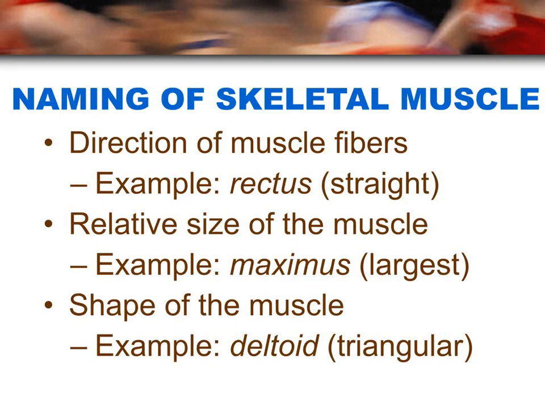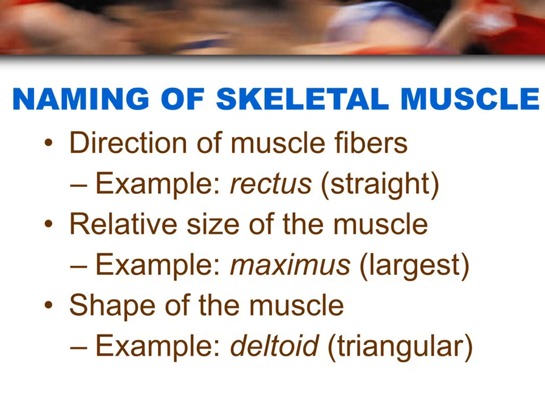There are certain methods used to name skeletal muscles, and knowing the methods will help in telling you maybe the location of the muscle or the shape of the muscle, where they're attached to the bone, and what action they have. One way that skeletal muscles are named is the direction of the fibers. The fibers can be called rectus, which means they are running vertically. They could be transverse, meaning they are running horizontally. And if you see the word oblique, it means that it's at a diagonal.